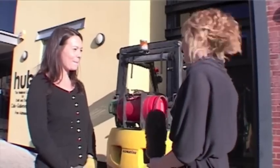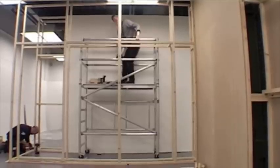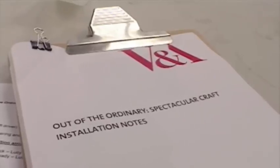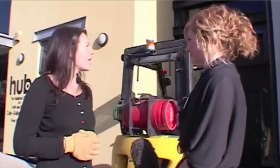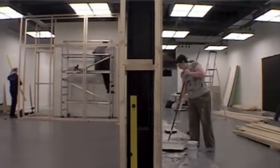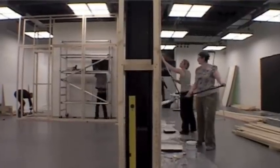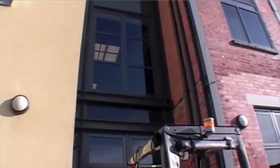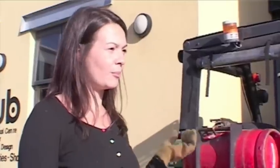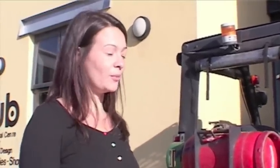We're just in the installation period for our new exhibition which is called 'Out of the Ordinary: Spectacular Spectacular Craft.' It's a touring exhibition from the Victoria and Albert Museum in London, the V&A, and the Crafts Council. As the title suggests, it's a little out of the ordinary in that it's a rather large exhibition with several large objects, large sculptures and large plinths.